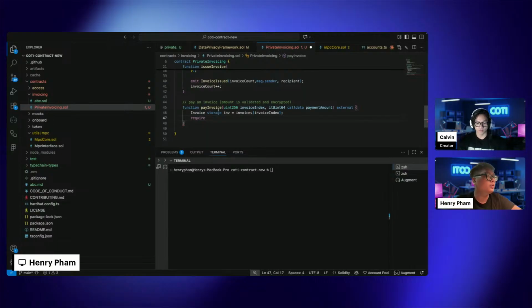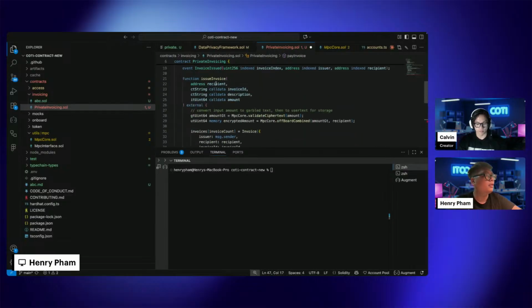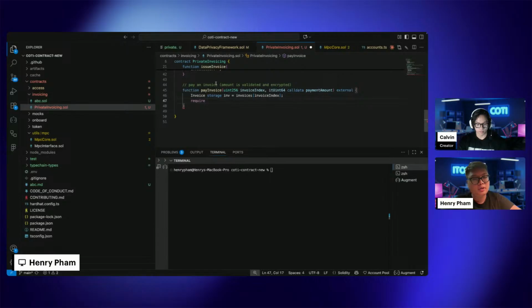The message sender who calls pay invoice will be the recipient of the invoice. We will do it by using the require function of Solidity. So we need to check if the message sender equals inv recipient, and if not, we will throw the error: not authorized.